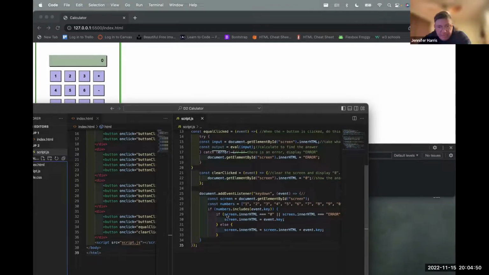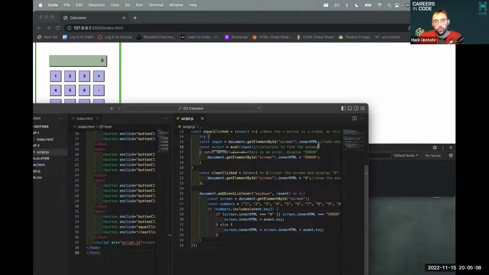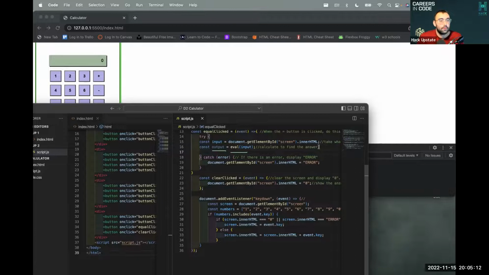I know what you're going for down here. We do the exact same thing on line 18. We make the word error show up on the screen. We need to do the same thing with our output. We need to make our screen show the output instead of the word error. It has to be documented.